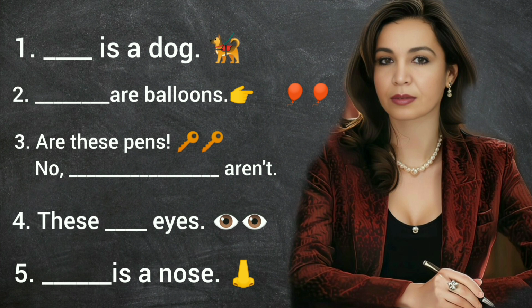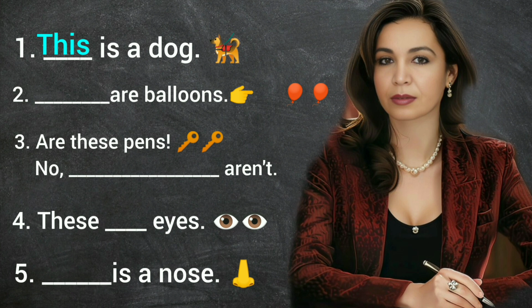Let us look here that we have a dog, one dog, and we have to think if the dog is far or near to us. Is it one or more than one dog? So we can say that it is one dog and it is near. So the answer will be this is a dog.